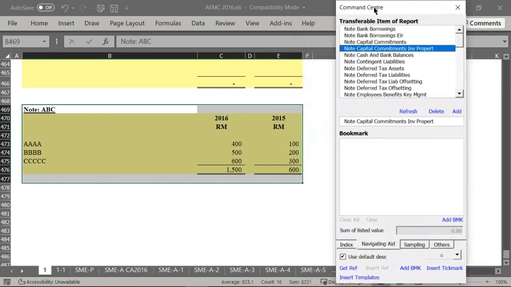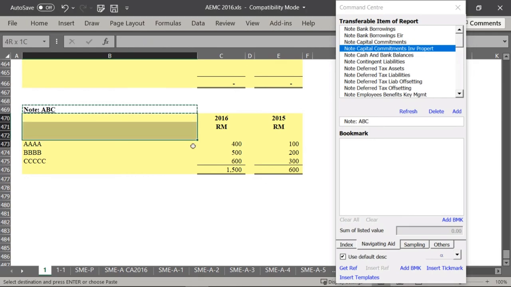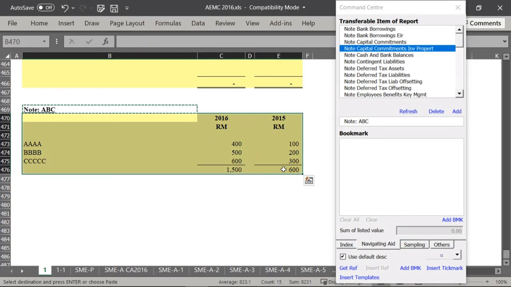So how are we going to add? First, you need to copy the title, Control C, come to here, Control V. That means you give the new notes a name and tell the system ABC notes is here. Secondly, you have to highlight the area that represents the ABC notes.